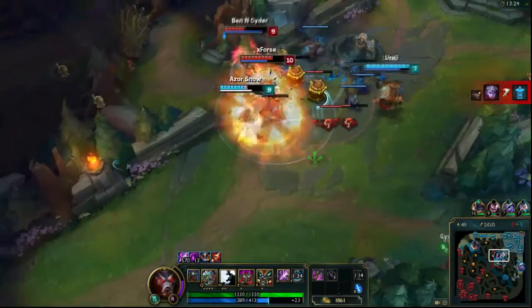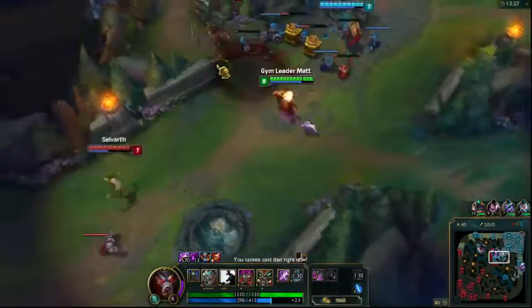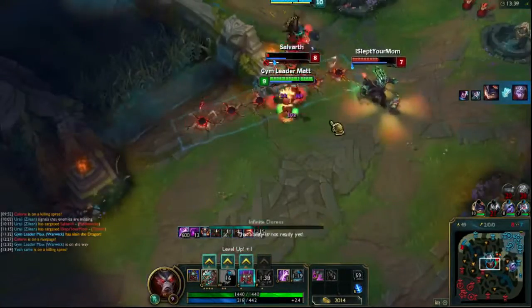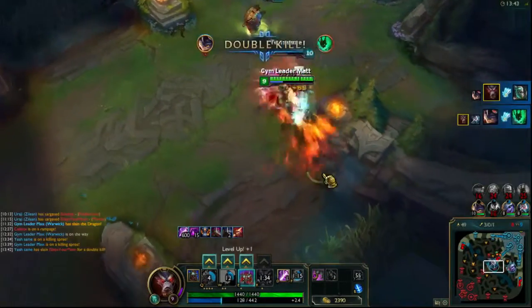So another team fight breaks out mid. It's not looking good at first, but we eventually chase them down, and finally we get some follow-up from the top lane, and we end up killing a couple of them. I get another kill and another assist. We are 3-0-1. Things are looking up, guys.